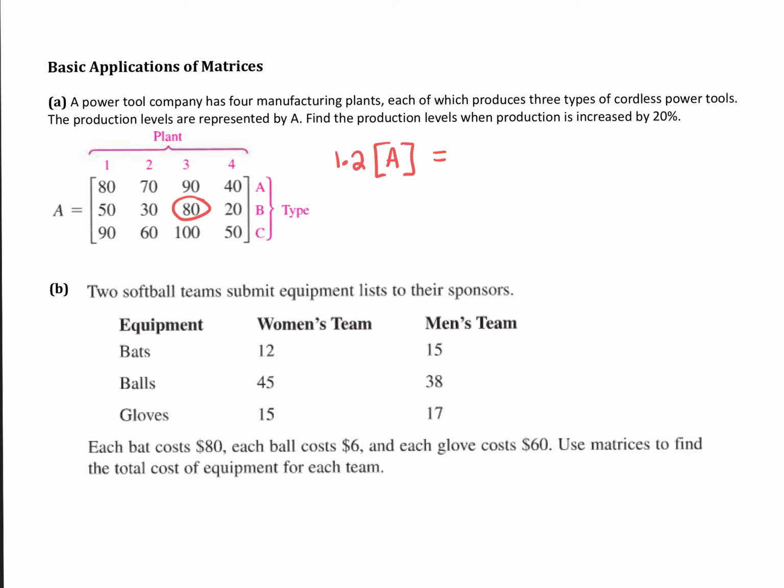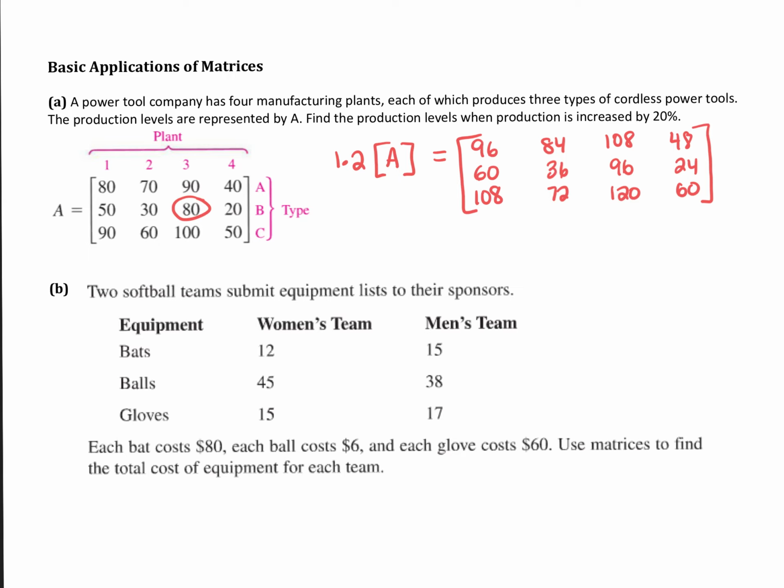And once again, that can be done using our graphing calculator if we wanted to enter matrix A into our graphing calculator and then do the multiplication that way. You could do that. You could just multiply every entry by 1.2. You're really kind of free to choose your options there. Go ahead and find out what 1.2 times matrix A is and come back and check your answer. So you should have something that looks like this.